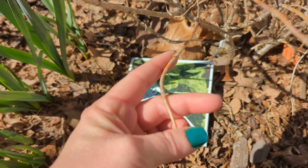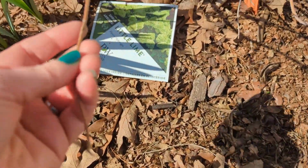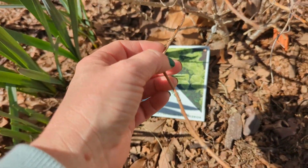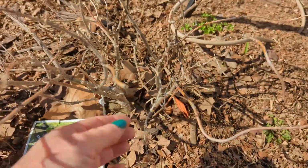That node is questionable to me. I don't know if I see growth on that node or this node. I do see this node is swelling. That makes me, okay, I think I'm going to take chances and cut that one right here too, because I really don't want that to get floppy. So that's kind of what I'm going in.